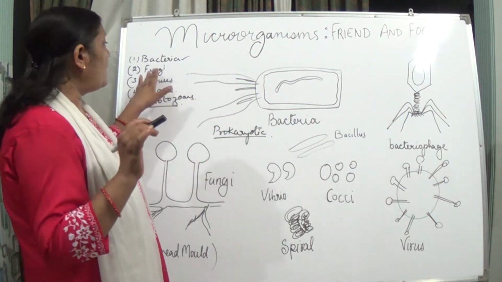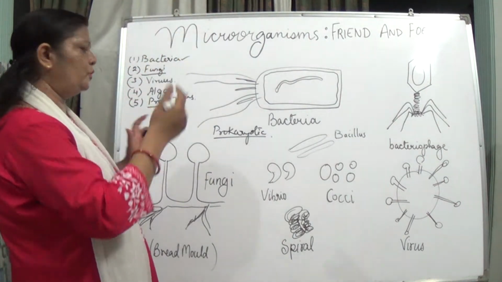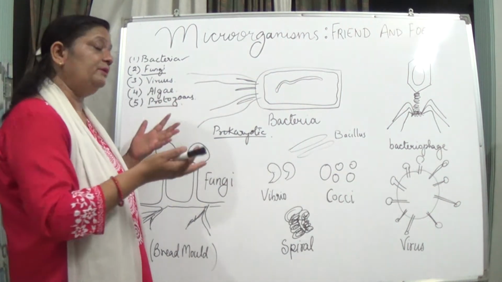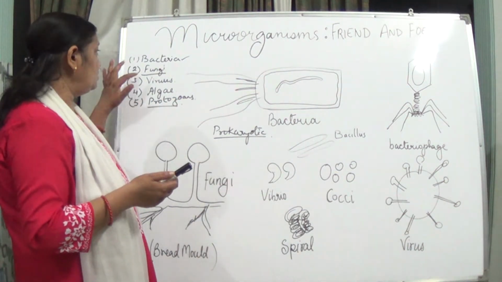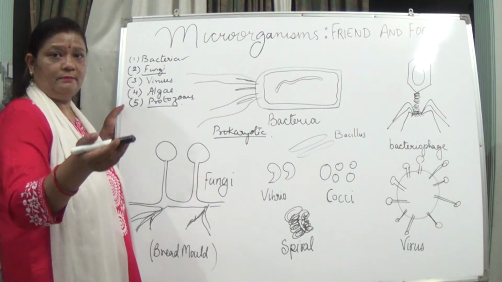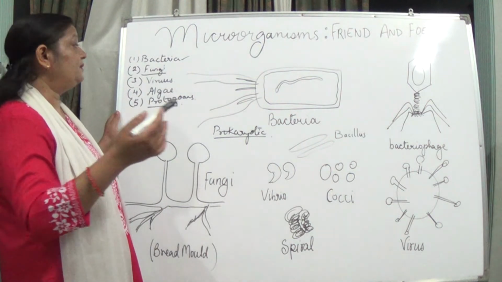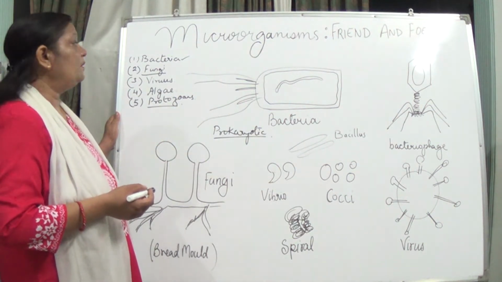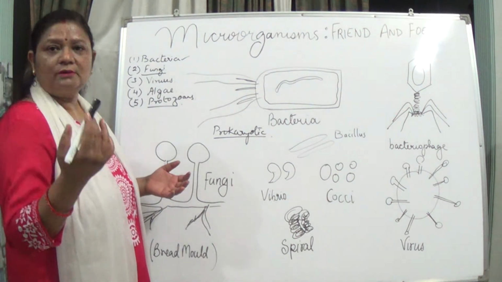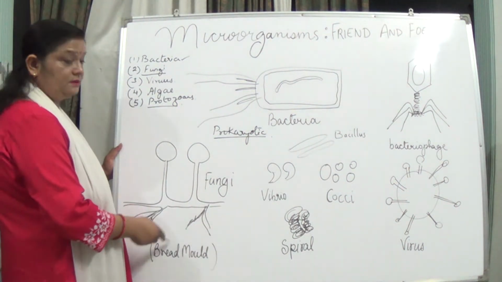Now coming to fungi, what are these fungi? Still, we are studying, I'm seeing a number of spores present in the environment, in the air, around you, around me, everywhere. This fungi can be seen also. When we talk about fungi, a number of examples are there: mucor, bread mold, aspergillus, penicillium, and others, mushrooms also. Some fungi are, again I'll be saying, good, some cause harm also. So here you can see a particular fungus, that is the bread mold.